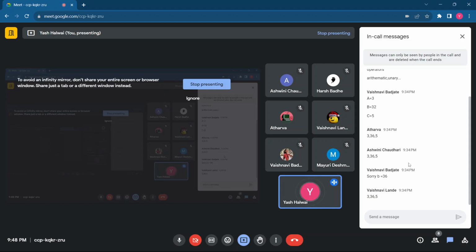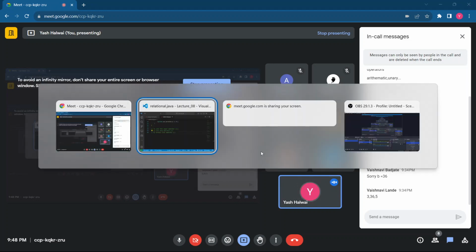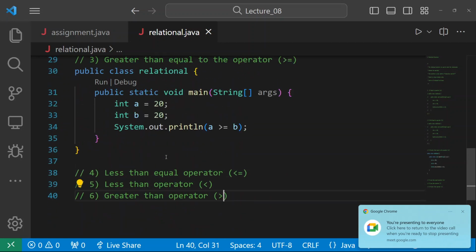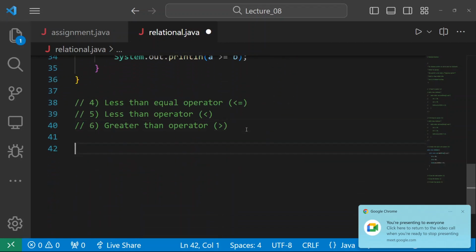So yeah, I can take one example. Okay, let me take this example. I think I have not covered this point. Let me take, no need to take. It will be a difficult thing for you if I take this. Okay, I can take this example. This is also a question in the interview.